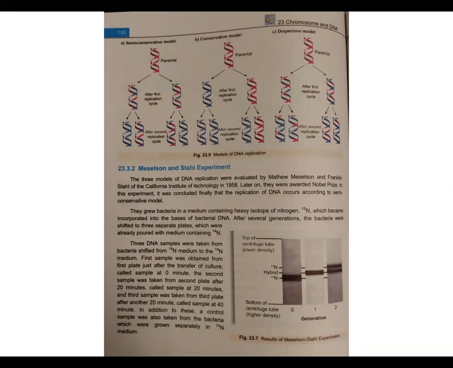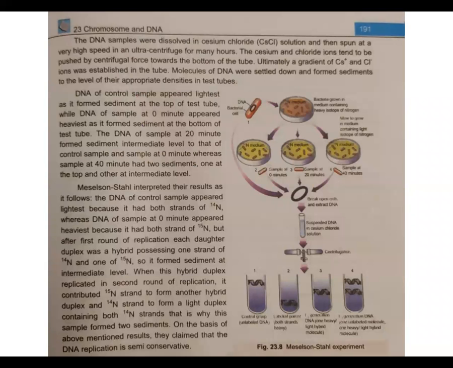Since the bacteria we were growing were in N14, we can see from this that half of it was still that of the parent, and half of it depends upon the new isotope, the new nitrogen from where they are obtaining their nitrogen requirements. In this case, since we are transferring it from N15 initially to N14, it was initially the hybrid, and that hybrid then gave the N15, N14 hybrid, and N14. So this proved that DNA replication is semi-conservative.